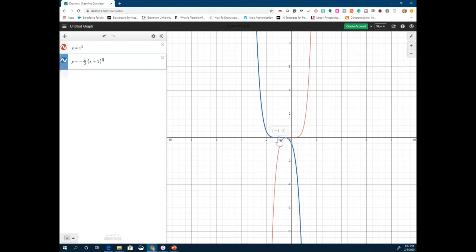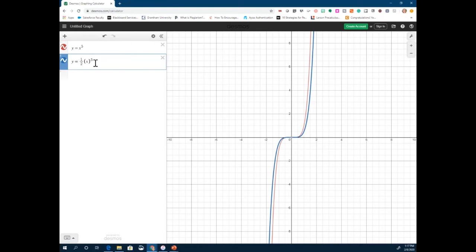But the one in the middle has been moved over to the left by 1. And so you can see that we have that reflection, then we have that 1/2, and then we moved by 1. And I can just get rid of this +1, so you can see, let's actually get rid of the -2 so you can see what the 1/2 does.